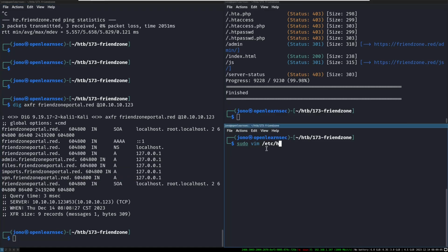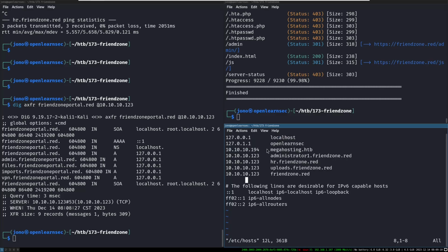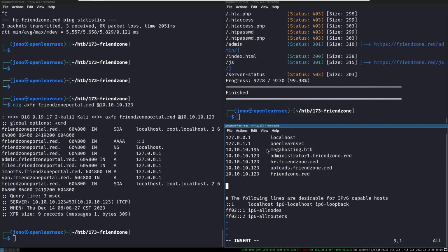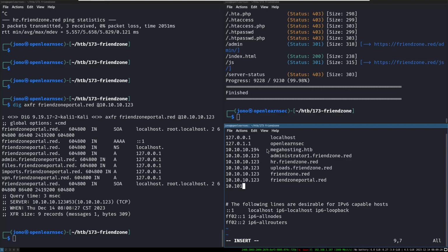Let's see, hosts. Right. 10.10.10.123 friendzoneportal.red. Probably be easier to copy and paste this, wouldn't it? Oh, but yeah. Okay, disregard.